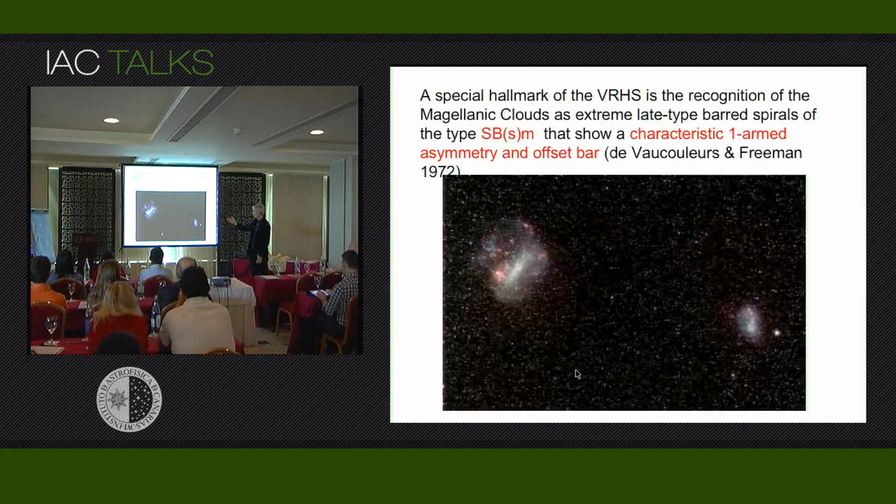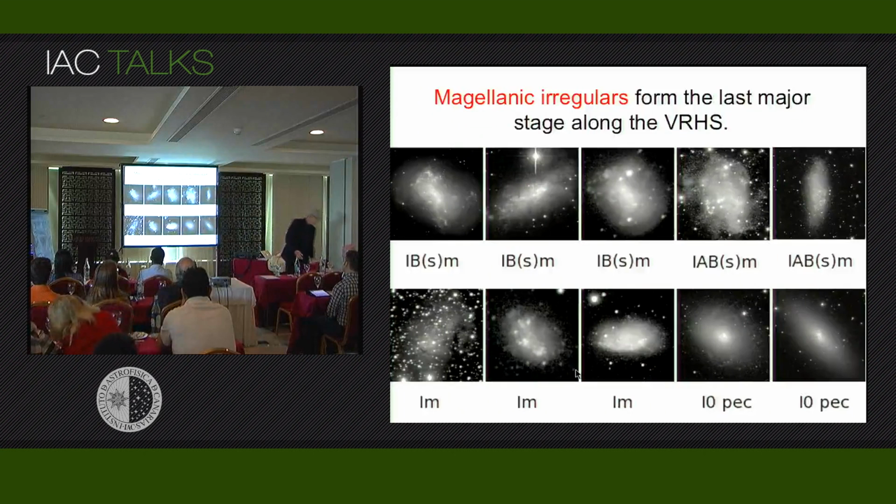In volume-limited samples, the late types are going to be the dominant class. Now, a special hallmark of de Vaucouleurs' system is the recognition of the Magellanic Clouds as a late-type spiral galaxy. You have the LMC on the left, the SMC on the right. They were always called irregulars. But even Sir John Herschel, with the naked eye, could tell the LMC was a spiral because he sketched it that way in 1847. So de Vaucouleurs considered these a distinct class of objects.